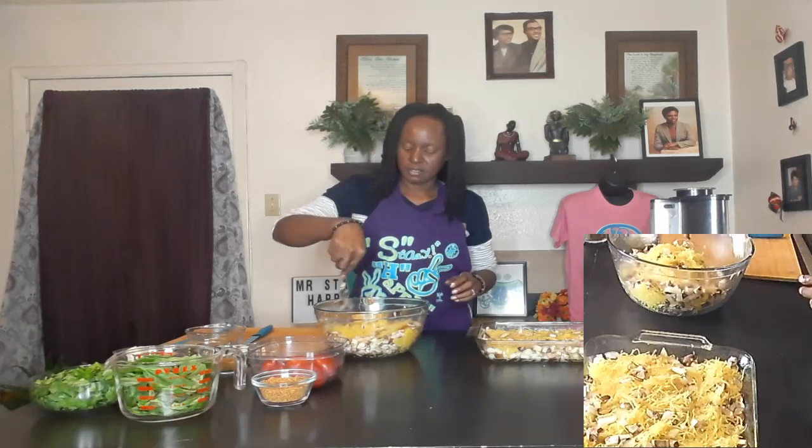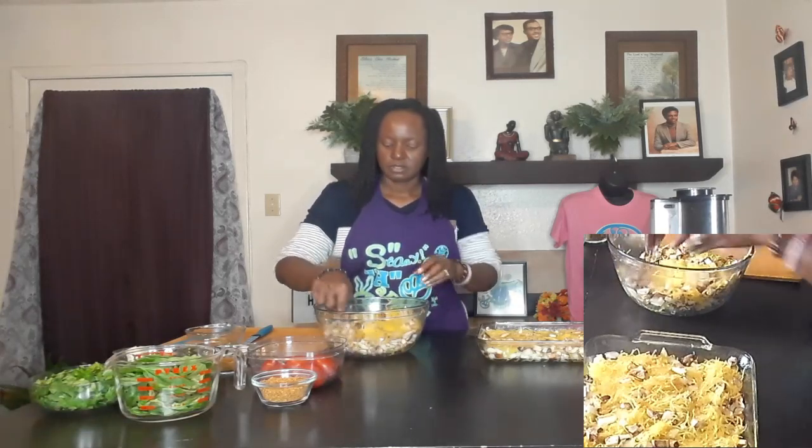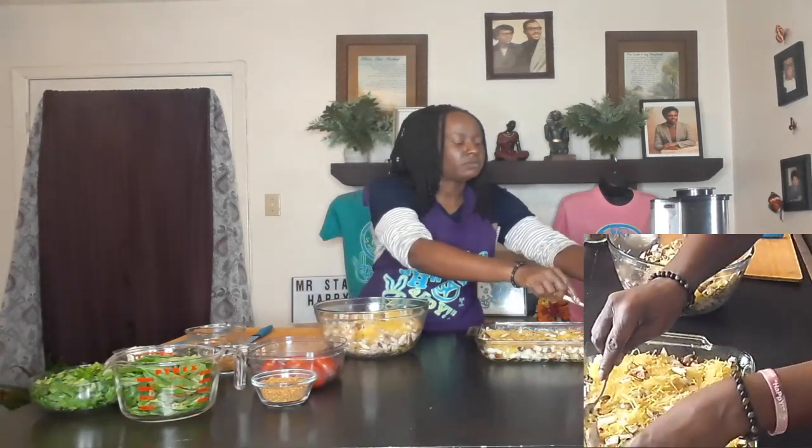Alright, so I got that patted down there. The rest of this is going to go in the freezer because I tried to be smart, make some extra. Yes, I have an extra pan to go in the freezer, but I don't have enough space. So, couple of extra mushrooms there. All right, so our first layer is already done there.